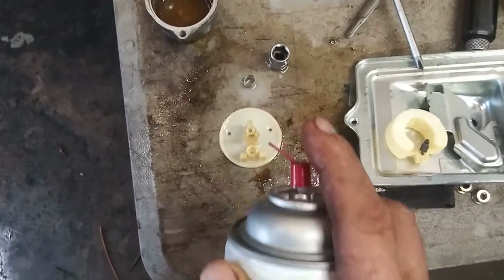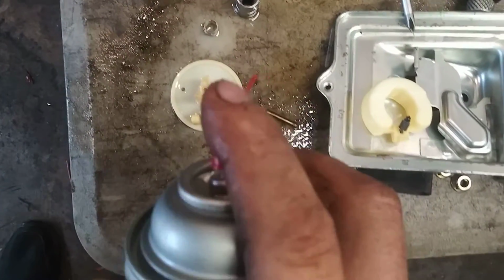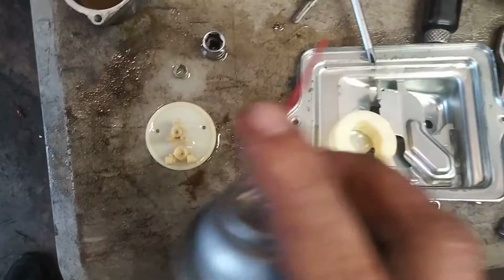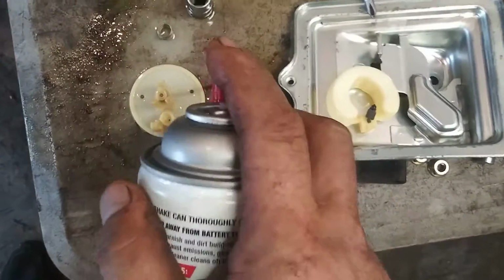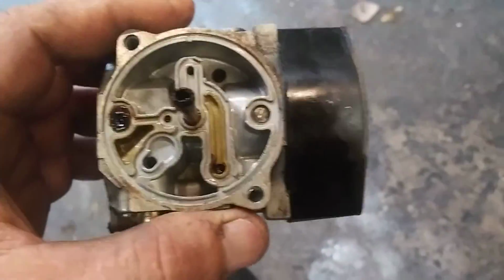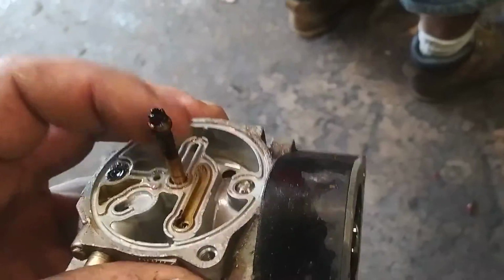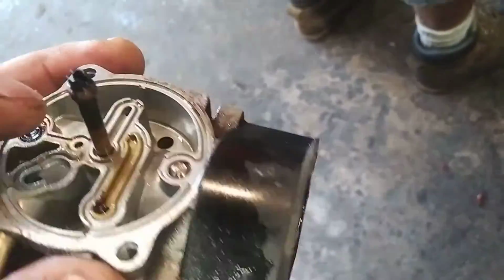Be gentle. This jet will come out the other way, so keep it on a nice flat surface where if it falls out, it'll be laying right on the table. So if you lose it, it will not run. Alright, and then make sure you clean all this out real good. Again, use the carb cleaner and just keep spraying. You'll go through all the little holes.